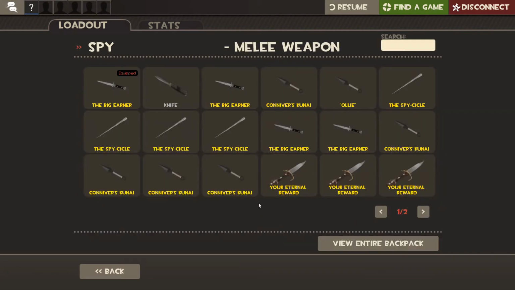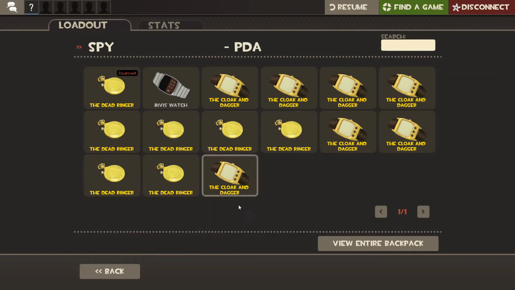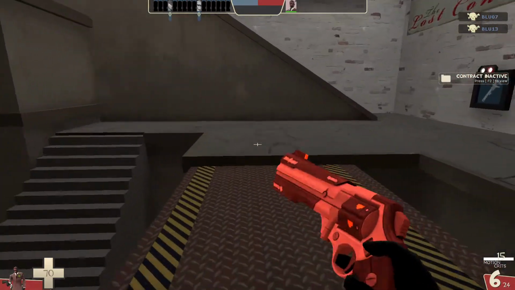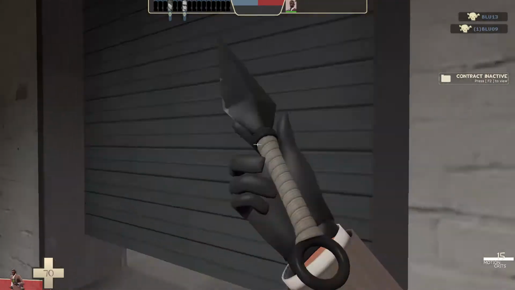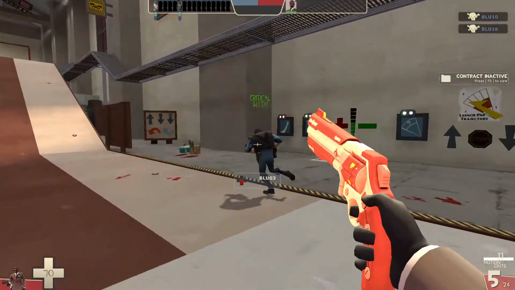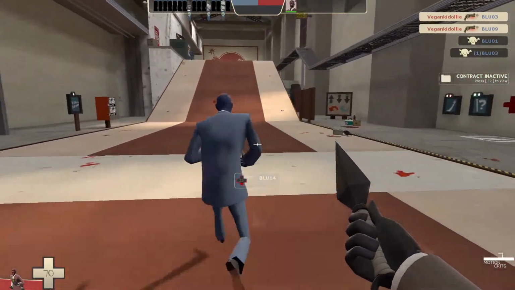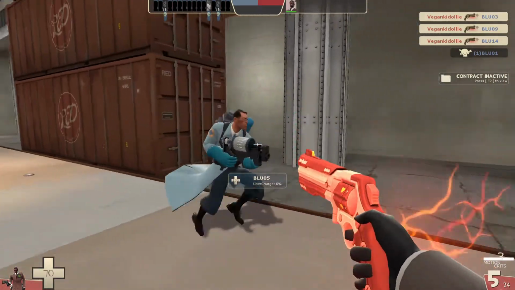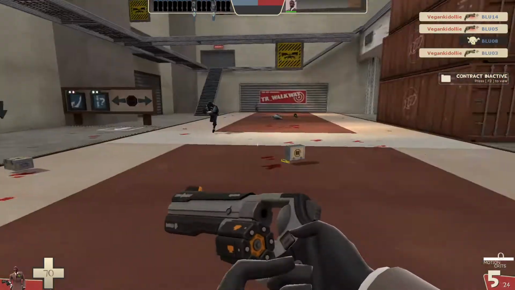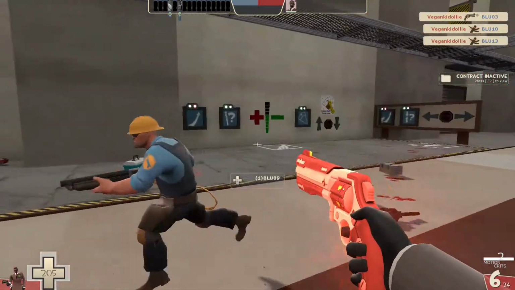The diamondback. Now, if you zap a sentry or backstab someone, you'll get crits. Conniver's kunai and the cloak and dagger. I'll change back to a normal zapper. Now, this lowers your health to 70%. But if you backstab, you can get health, or you can just get healed more via that backstabs. You'll also get more crits.